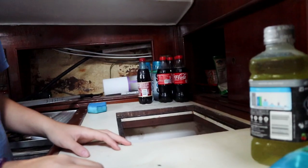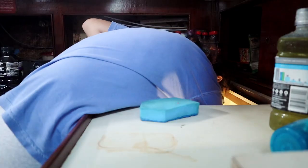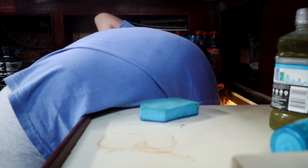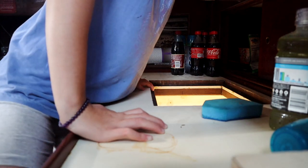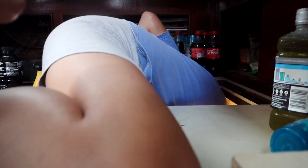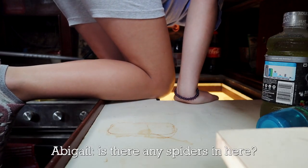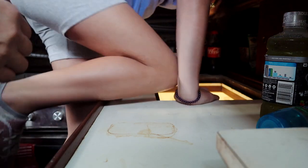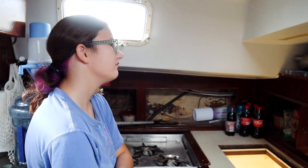I need to put you in the hole. I'm too big. You're not too big. If I help you lean over and into there, your head's going to have to go down in the hole. Stinks. I know. That's why we have to wash it out. Now, here's one thing we can try first. You want to try something else first? Can you reach it? Is there any spiders? No, there's no spiders. All right, why don't we try pouring some water to rinse the bottom out? It has a drain in the bottom of it.